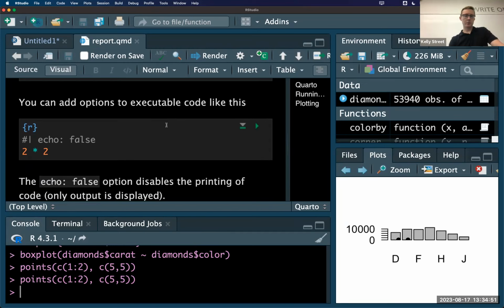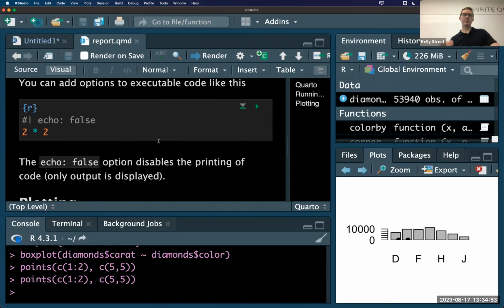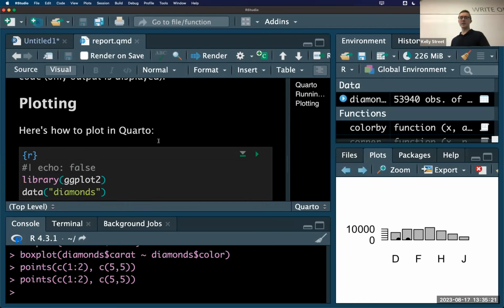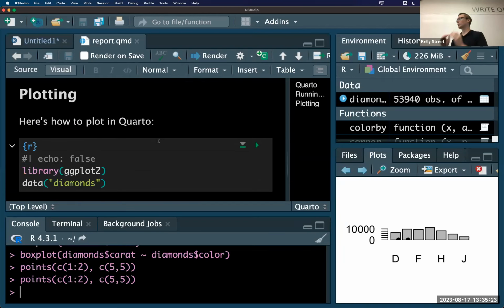One other thing that this is really nice for, well, I guess kind of the main point really, is that this makes things very reproducible. If you have an analysis pipeline that you know you want to run on a data set, but you're still collecting or adding things to that data set, this is a way that you can keep all of the code and analysis in one place.